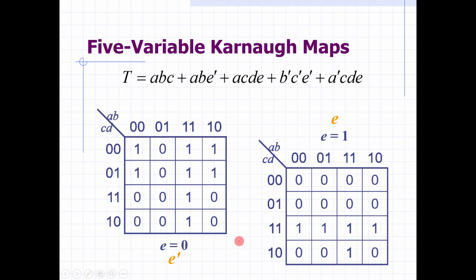And now you just go on your merry way trying to make groups. You want to make groups of 16 ones if you can, or a group of 8 ones if you can. In this case, we can probably only make groups of 4. You probably see this column of ones here, maybe. That's what my eye was drawn to first. If you're in this column, A is 1, B is 1, and you know that you're in this table, so E is 0. A is 1, B is 1, E is 0. In fact, we already had that as one of the terms.